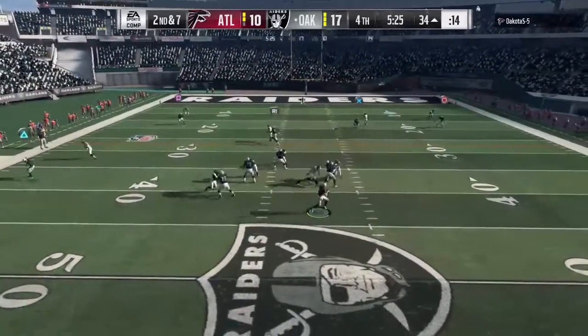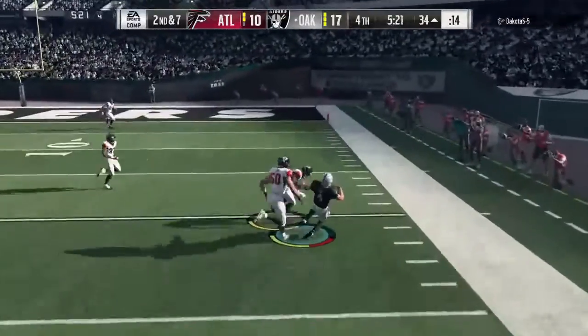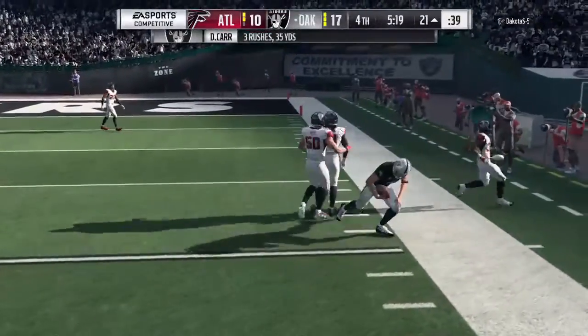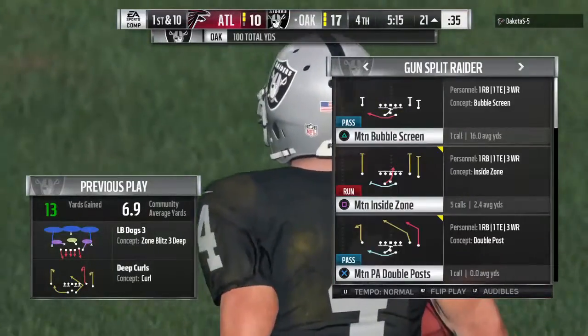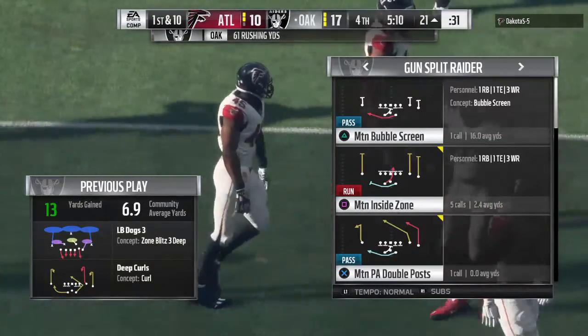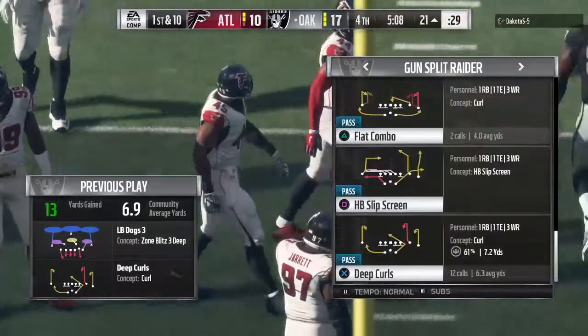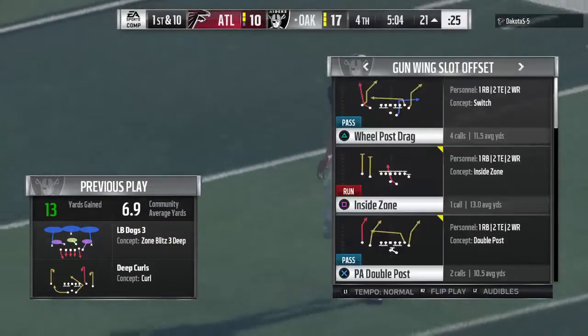Carr now to throw. Flushed out right, and he will avoid the contact as he slides to a stop. Carr can beat you in a lot of ways. The scramble there, a perfect example as he gets the first. Partner, he was going through his progressions. Not there, not there. After about the third one, he decided he better pull it down and run for it. And he slides down and avoids the hit for good measure.